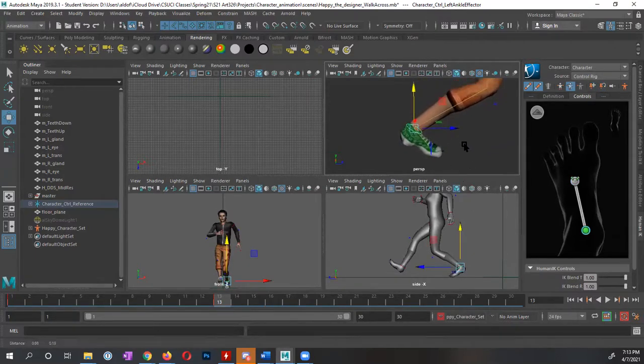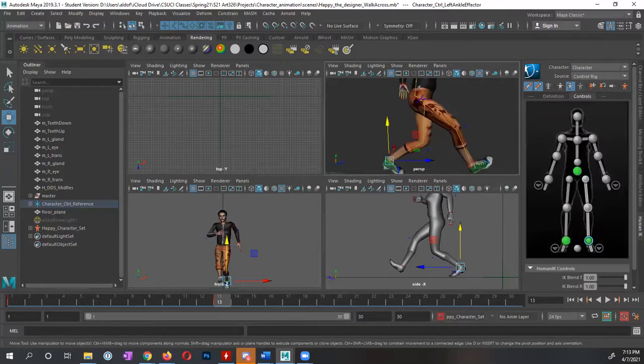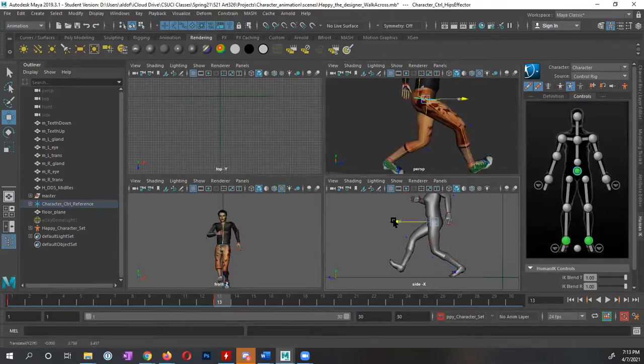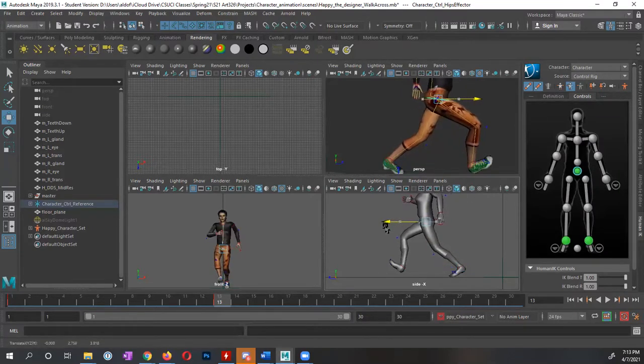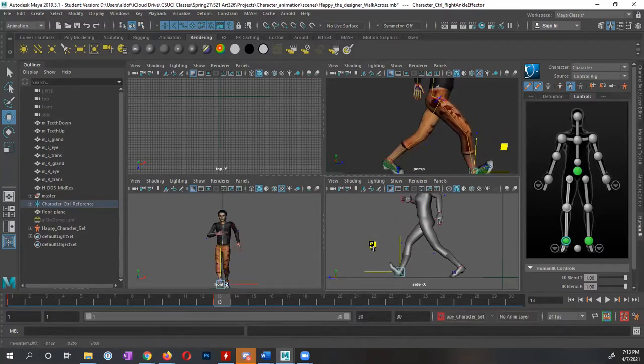Again, I'm making my second contact. I'm going to move my hips forward. For the right foot, I'm going to drop this down.